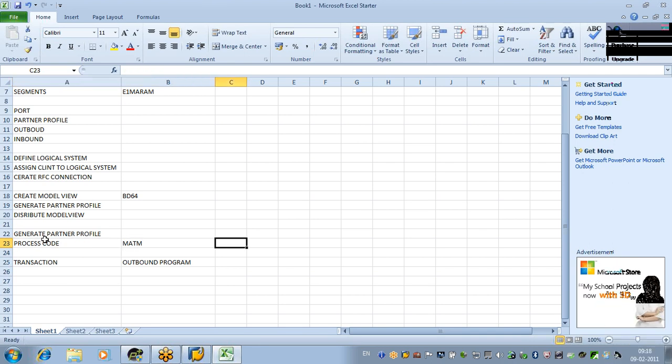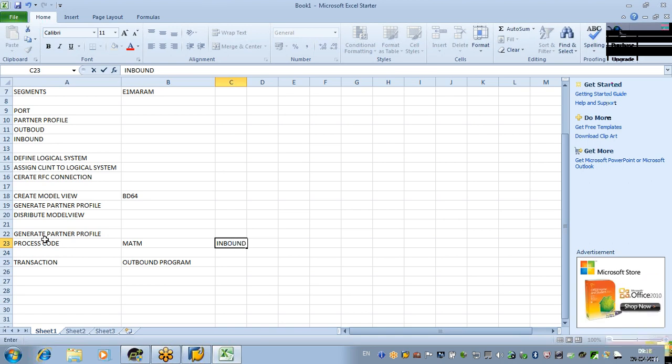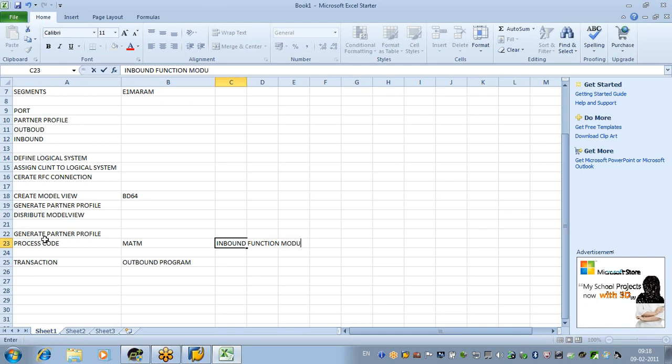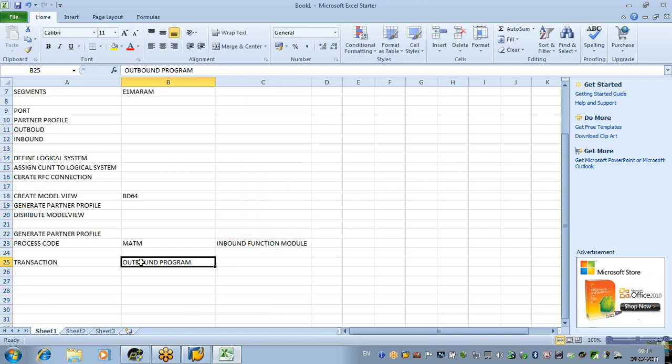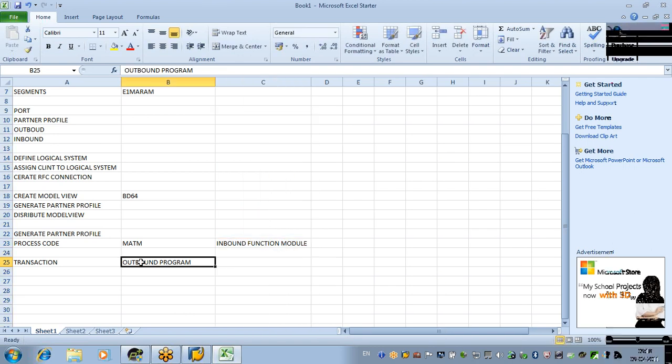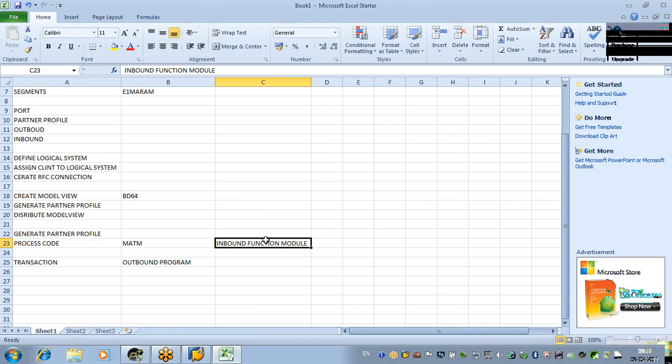Process code is a function module, I said, correct? This is the inbound function module. So on the sending side, your program is sending the IDOCs. On the receiving side, your function module is receiving the IDOC.